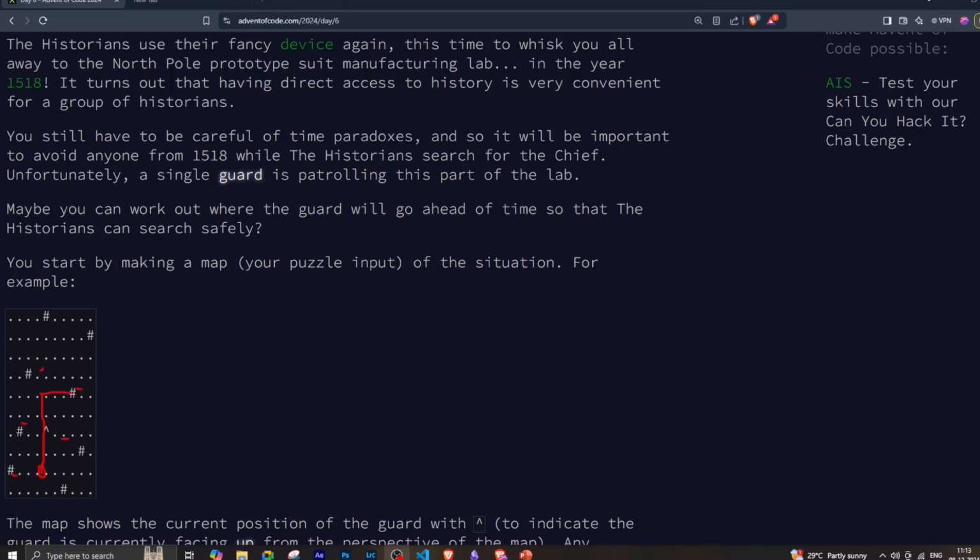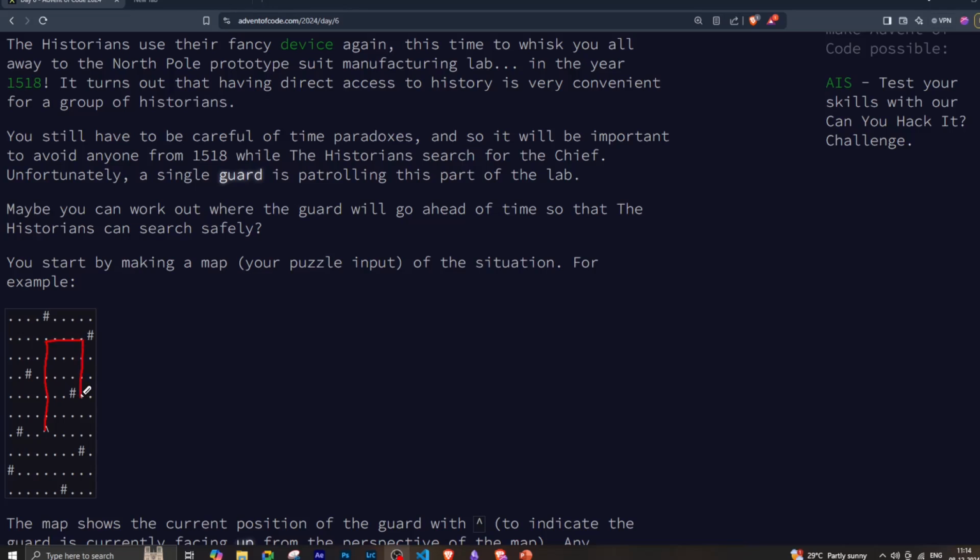So we just start here. The initial direction is facing upwards, so we traverse upwards and we reach the first obstacle. The moment we see an obstacle, we will turn right. And then there is another obstacle, we'll turn right again.